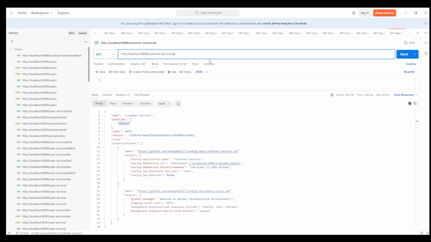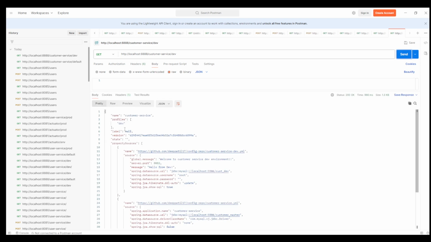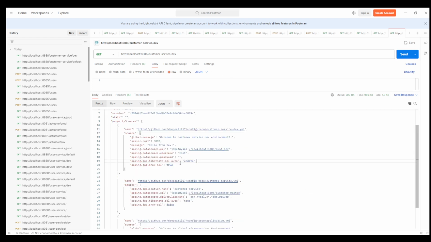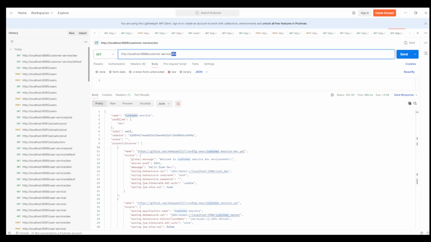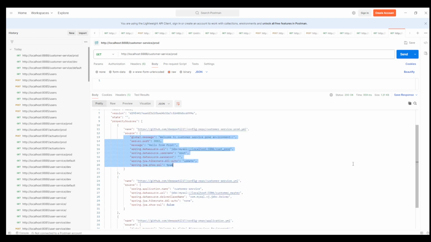Now let us check for the dev environment specific. Now it will fetch the environment specific configuration details, like we have set for dev for customer service. Seems good. Similarly, if we want to check for prod, it will fetch the prod details as well. This is the prod profile we have set, and this is the customer service, and these are some prod related data.